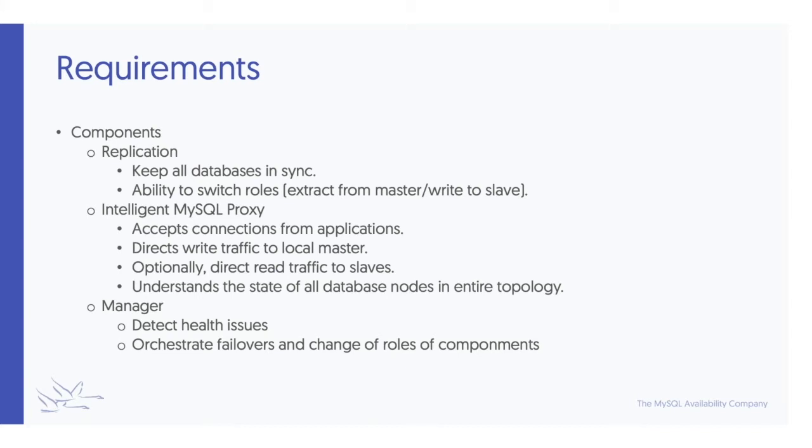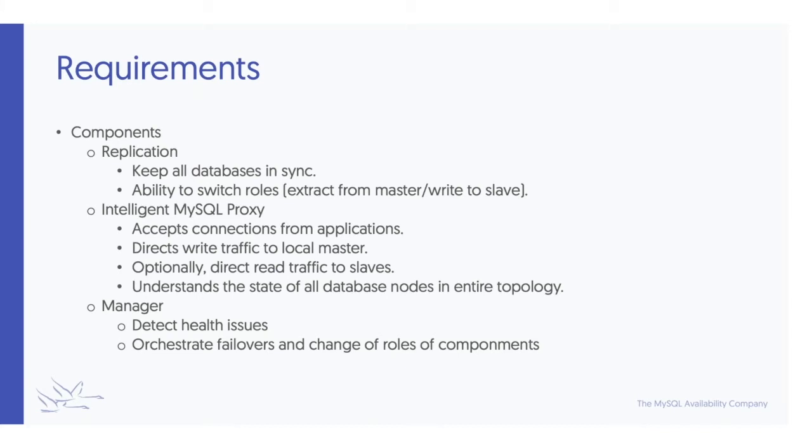We also need an intelligent MySQL proxy. What's that going to do? Our applications need to connect to a proxy, and then the proxy connects to the appropriate database server on the back end. So if we have a write from the application, that write by definition has to go to the master. However, maybe we want to read from the slaves. Since they are in sync, we might as well leverage the slaves for read. And that keeps the load off the master. And by spreading the load out, we can really scale up and take advantage of our slaves or secondaries.